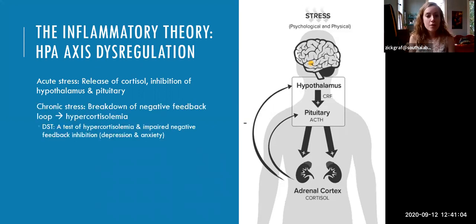But in people who are exposed to chronic stress, who have continually high levels of cortisol in their blood because they keep being exposed to acute stressors over time, that negative feedback function of cortisol can break down. And that happens because the receptors for cortisol on the hypothalamus and pituitary basically just get worn out and they stop working as well. So they stop letting cortisol bind as effectively, and cortisol binding doesn't inhibit the cells on the hypothalamus and pituitary that release CRF and ACTH as effectively anymore. And this leads to a condition called hypercortisolemia, which is basically just having chronically elevated cortisol levels in the blood.